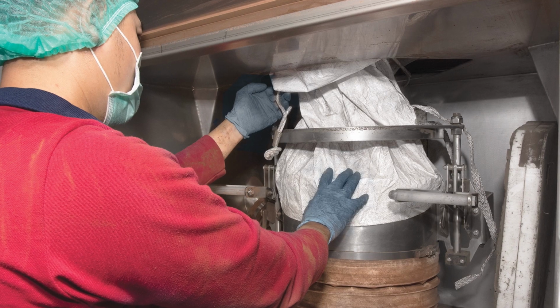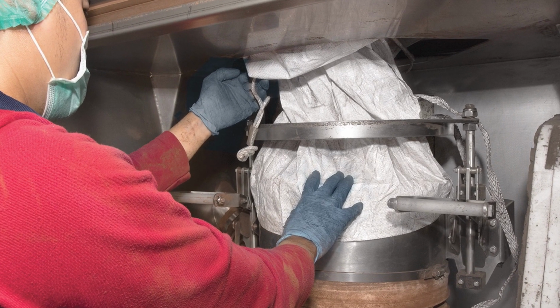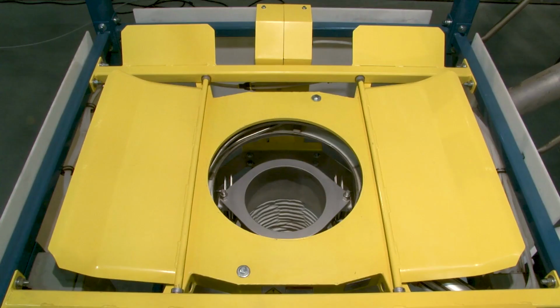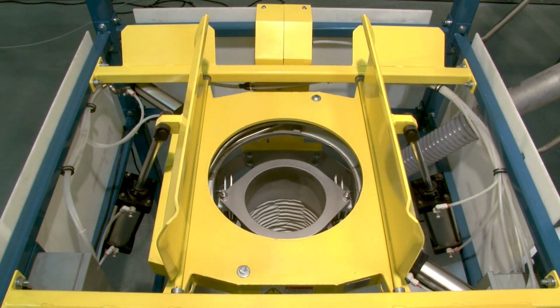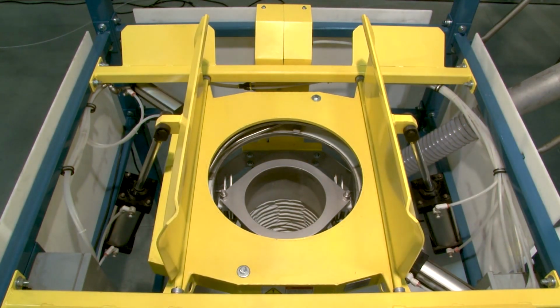A Tele-Tube telescoping tube raises a spout lock clamp ring that connects to the bag spout and then lowers, maintaining constant downward tension on the bag as it empties and elongates to promote material flow. Additional flow promotion is provided by Flow-Flexer bag activators that raise and lower opposite sides of the bag bottom to promote complete discharge through the bag spout.